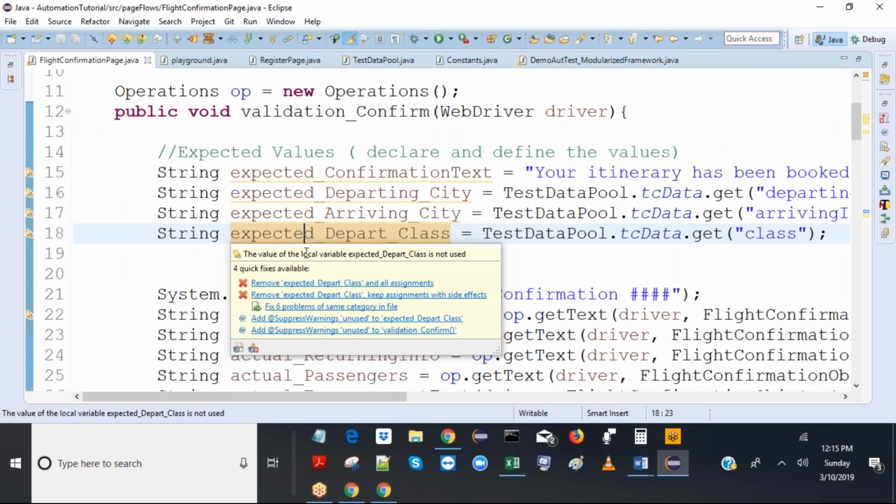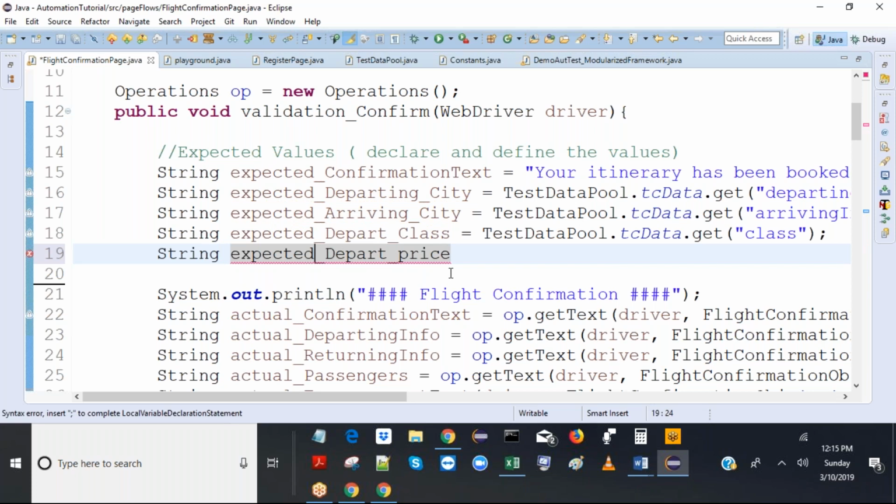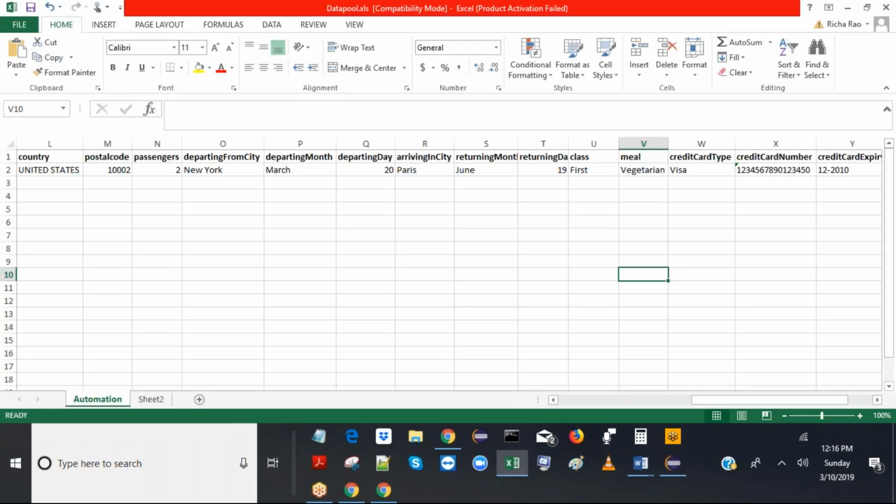Class is over, then string. Okay, so where does it come from? It comes from the automatic system, whatever you choose from the software, I mean from the application.